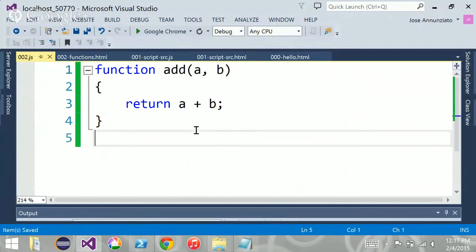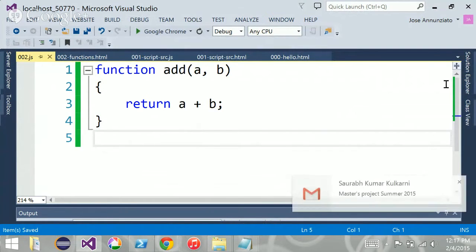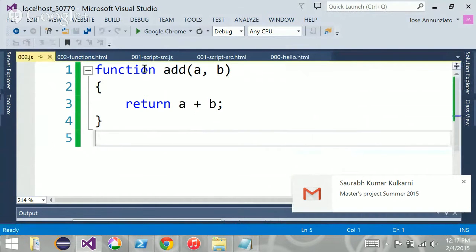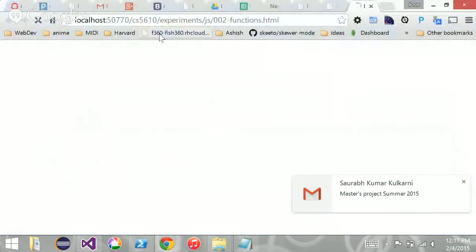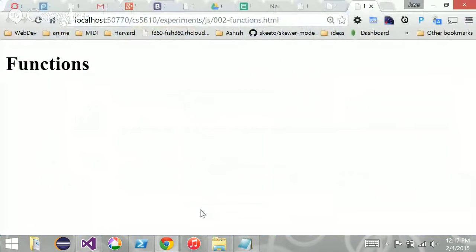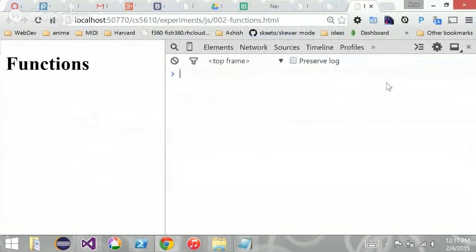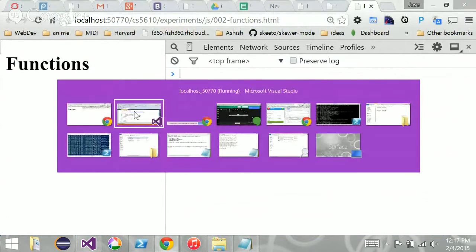If I declare the function, this doesn't do anything unless I call it. So for instance, when I run it, nothing really happens. If I look at the inspect elements, notice that the console doesn't have anything. Unless I call it, it doesn't do anything.